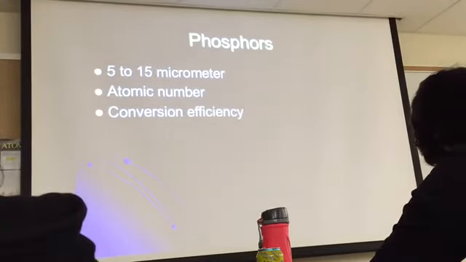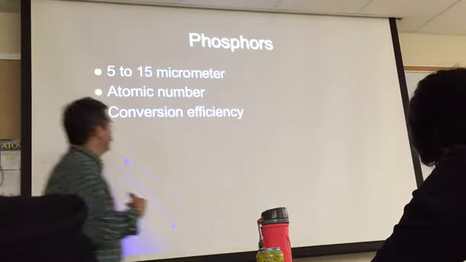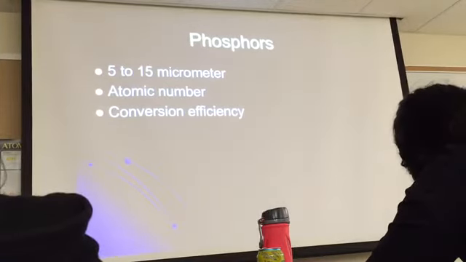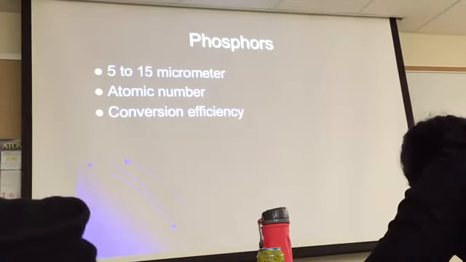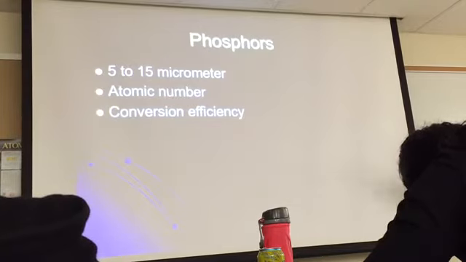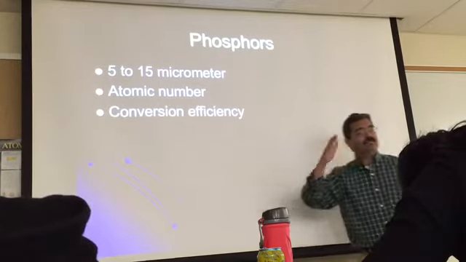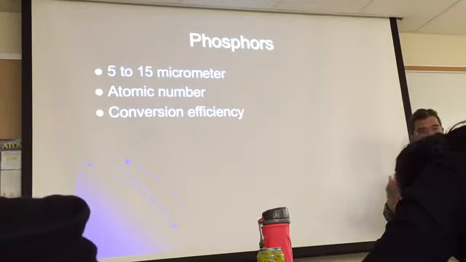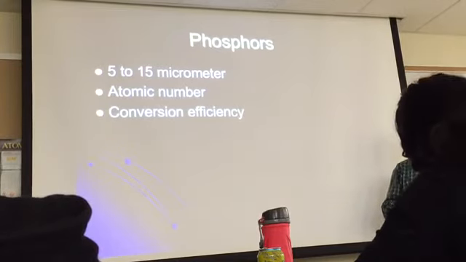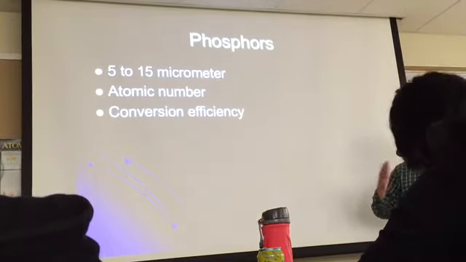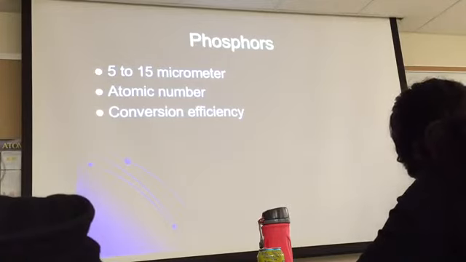And there is something called the conversion efficiency. Conversion efficiency refers to the ability of some elements to transform one type of energy into another one. That's what you have with these phosphors. They are able to absorb X-rays and turn them into visible light. Some of them have very good conversion efficiency, some of them don't. It's never a 100% to 100% ratio. There is always some loss of energy.